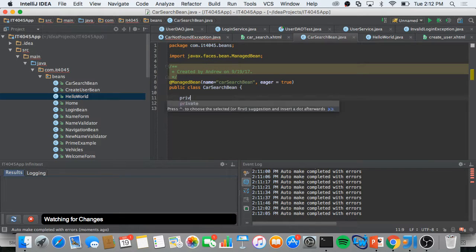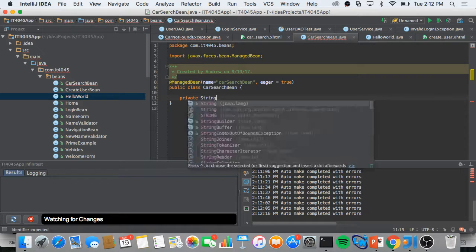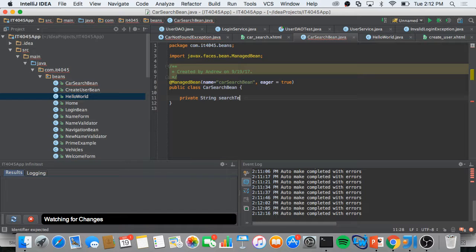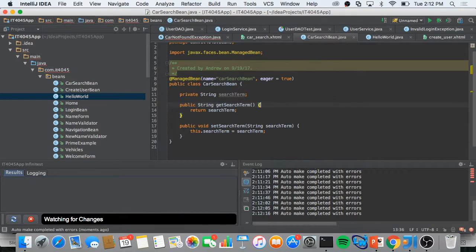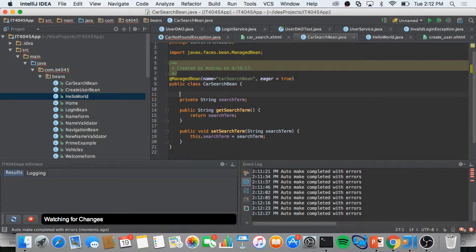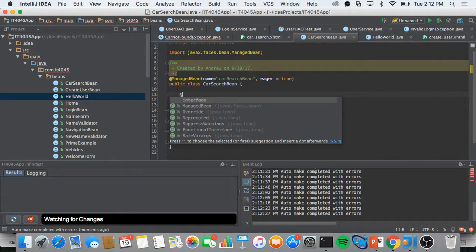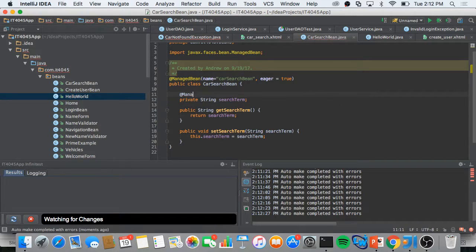And then we'll set some properties. Private String searchTerm. I know I'm kind of just running through this. You guys have all seen this so many times at this point, it's kind of a moot point to go over it in too much detail.